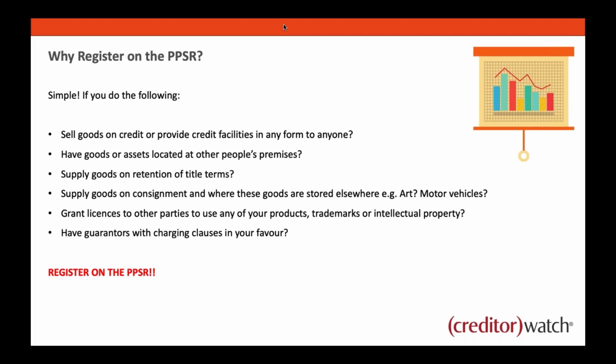In addition to that, if you are registering a general security interest, you're listed as a secured creditor, and you have rights with the administrator which are enforceable. For the sake of a $10 cost to register with CreditorWatch, you get all of that information and access, which you ordinarily wouldn't get if you hadn't registered and were an unsecured creditor.